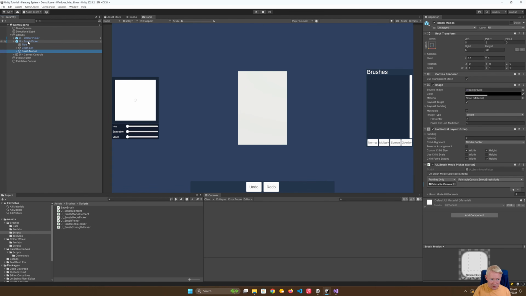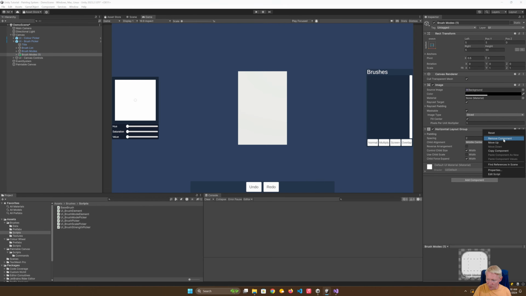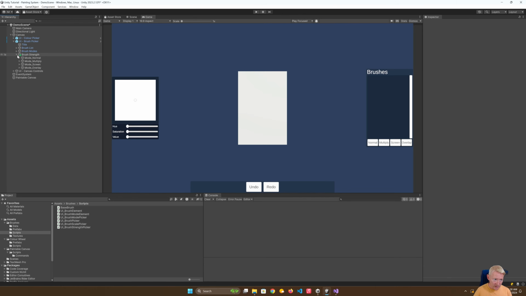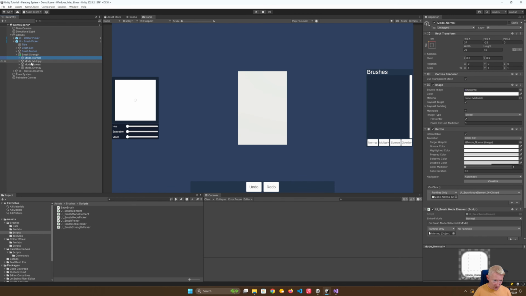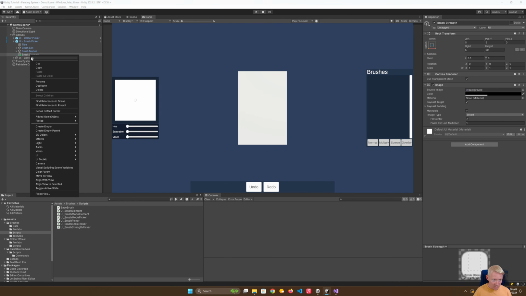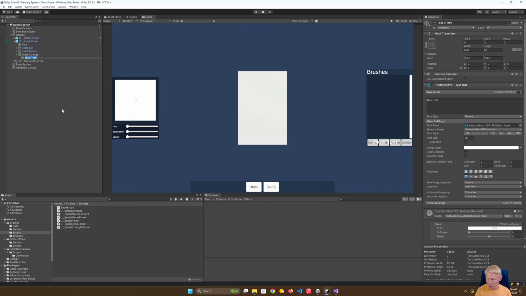What I'm going to do is duplicate that initially, remove the picker from it, remove the horizontal layout group, and this is going to be our brush strength. And then we delete the contents of that because we don't need any of the contents. What I will do is create a label within that.